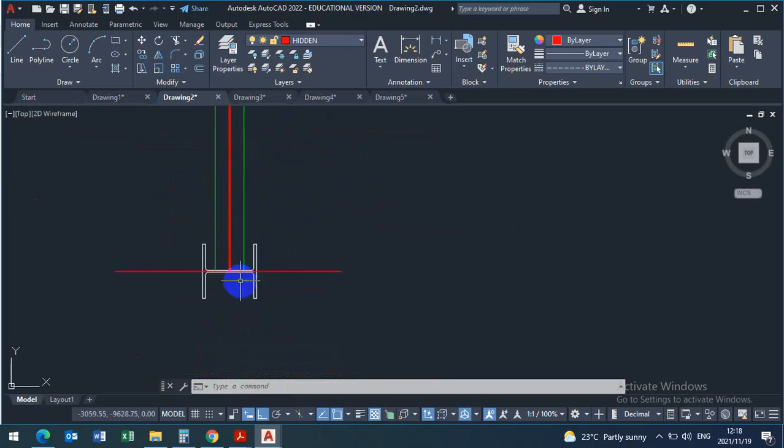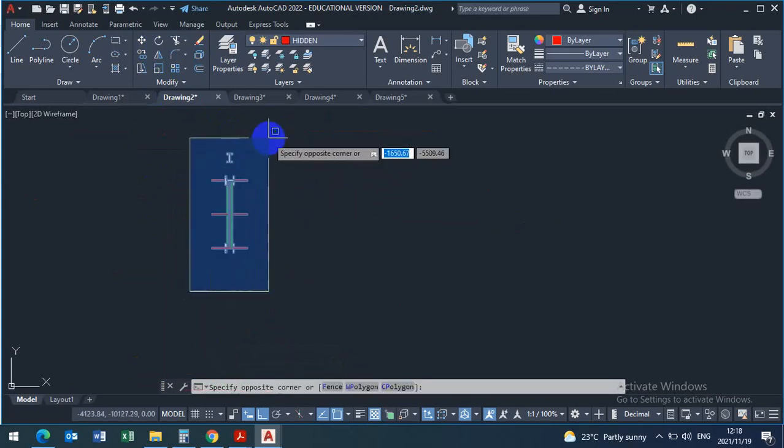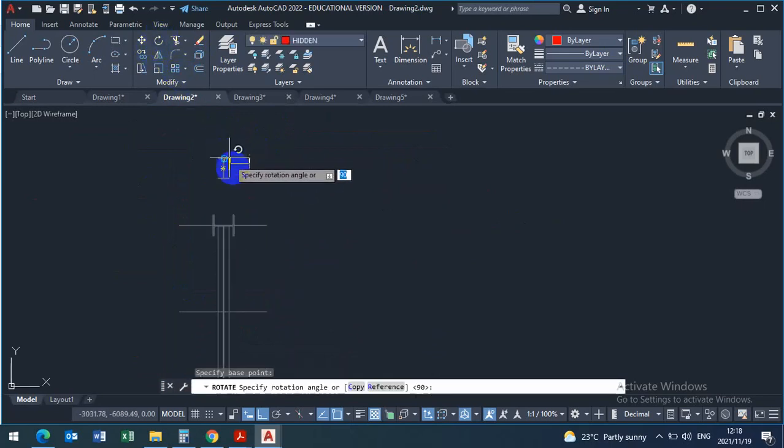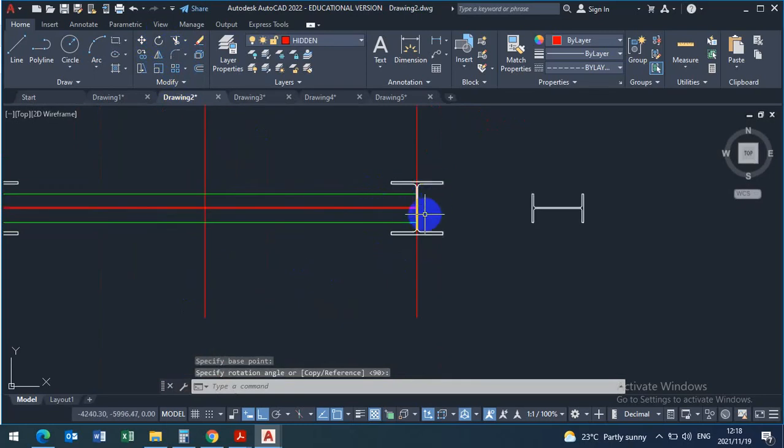Okay, so what you are going to do, for you to get the whole position for the beam, you have to know what is happening. This beam, if I rotate, okay, just for you to see nicely, let me try to rotate it that way. Yeah, this is the beam and this is the column.